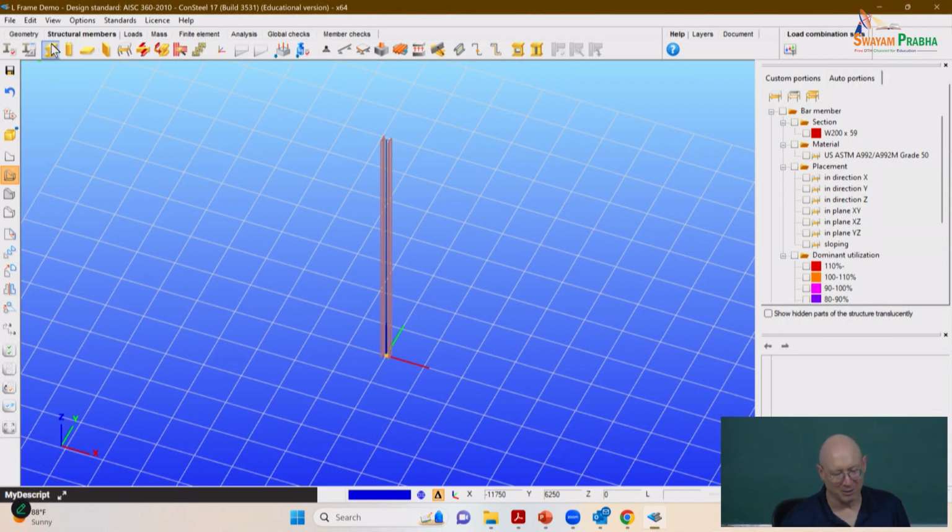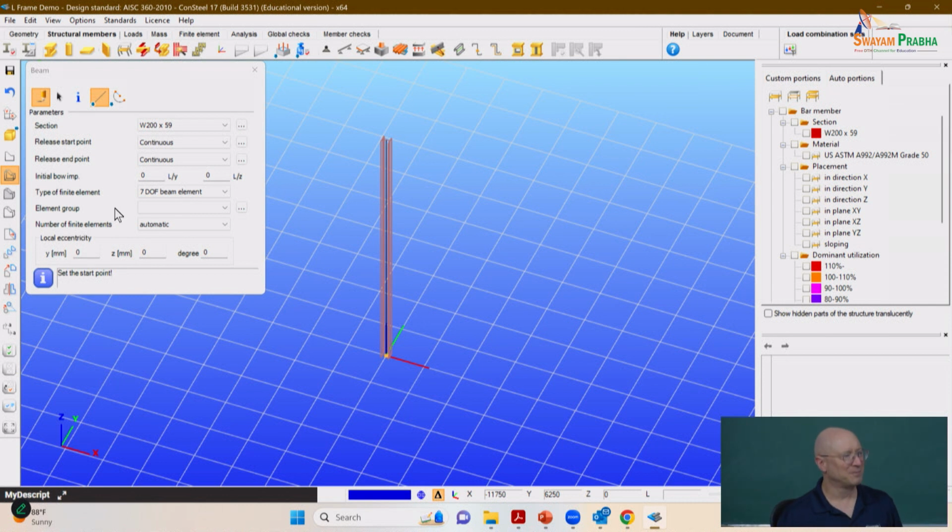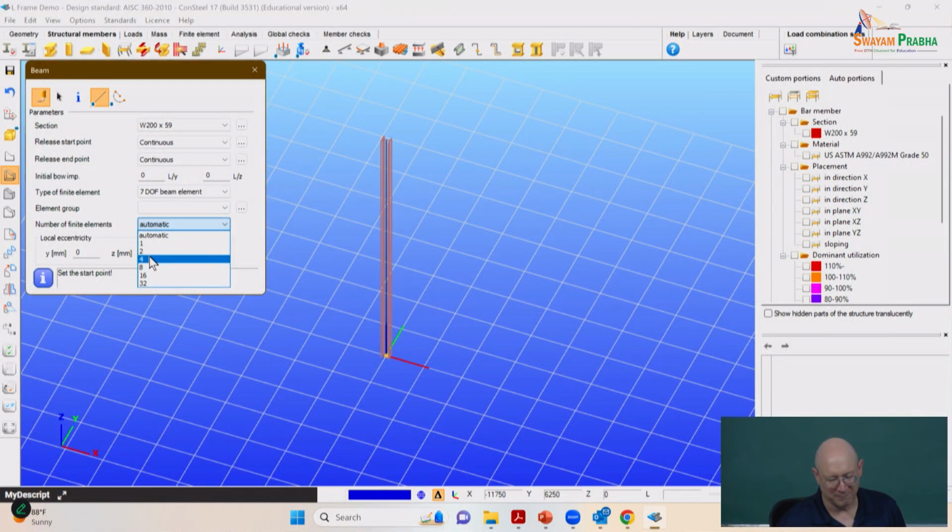So we're going to insert a beam. Again, the only section that we've picked right now is the W200 by 59. We're going to basically assume we've got full continuity with the column at the top, but we'll set it for 4 elements in the beam.